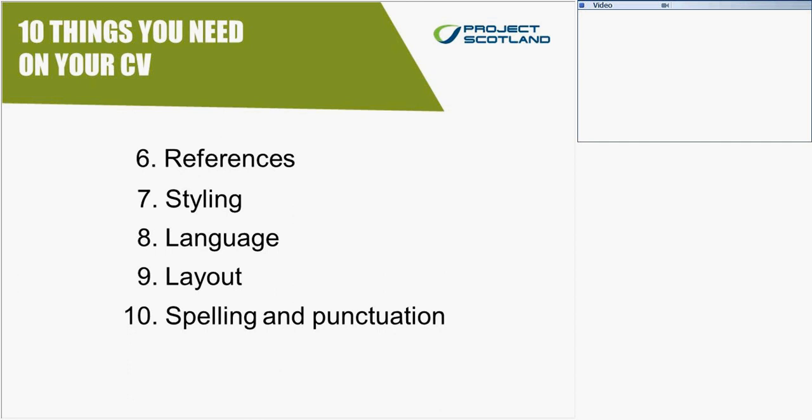Most employers will scan your CV now, and it makes it easy for them to spot keywords by using bullet points and headings. So that will bring your CV up the pile, as it were, heading towards that potential shortlisting. Avoid mistakes at all costs. You will check on your computer. I'm the world's worst speller, so I always use a spell check. But don't rely on the spell check to find everything. If you're really not confident about that, get somebody to cast a quick eye over it, because it doesn't take them long to do that. That's a great place that a mentor can come in to do that check and see if there's anything that could be improved. Absolutely, yes.